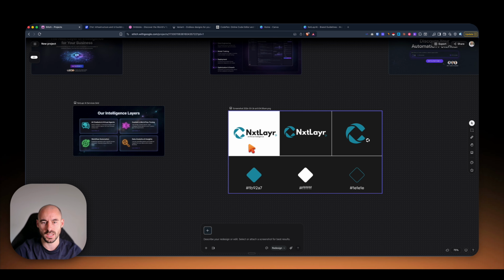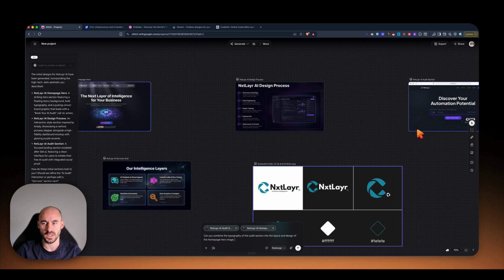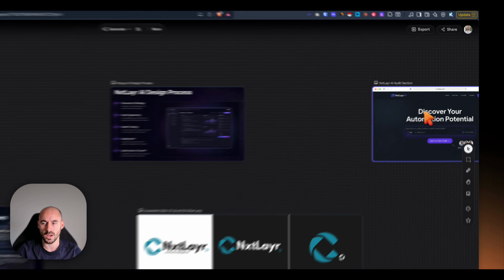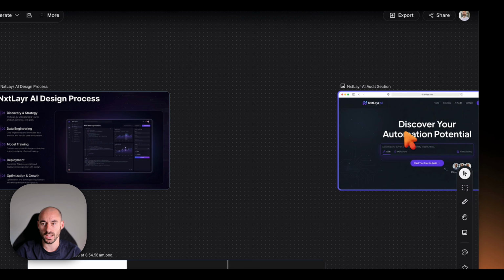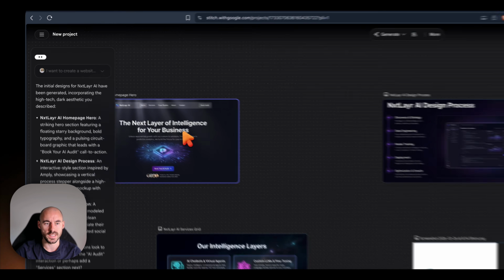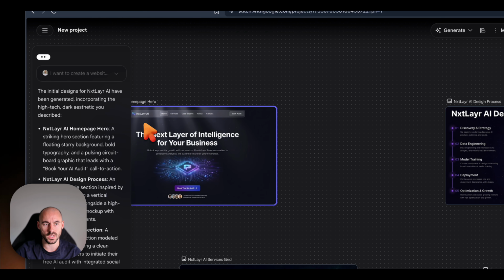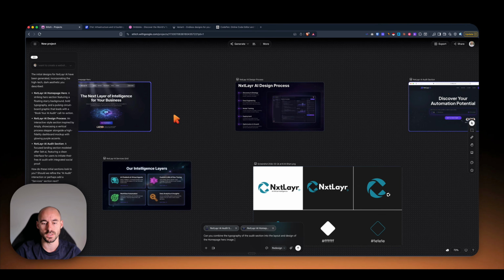So you can actually see that I want it to now start incorporating some of my branding into the design. So we're going to go ahead and ask it to do that and see what it comes up with. So it's given me a few different things to work with here. I'm going to ask it to incorporate the typography from this site, which I quite like the look of, into the design and the layout of this site here as well. It's got the light kind of coming through the background on the top as well. So I quite like that. I'm going to ask it to combine both of those design elements together.